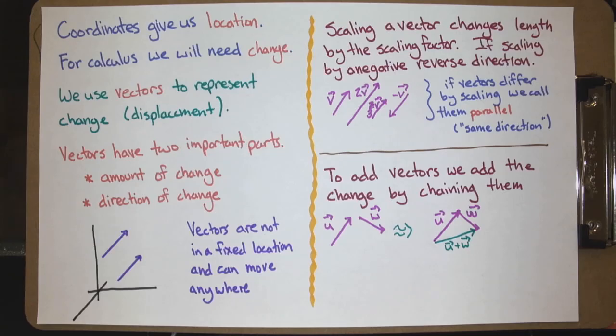Now, if you think back to single variable calculus, we didn't have vectors. We used numbers. Well, numbers have built in these two things. You have the magnitude of the number, that's the amount of change, and the direction was where? Plus minus. So you had two directions built in. So those pluses and minuses were acting as direction. And so now, how do we think about it? Well, oftentimes when we draw them visually, we draw them as these line segments with the direction. So we put an arrow on.